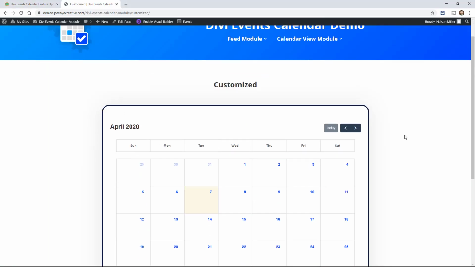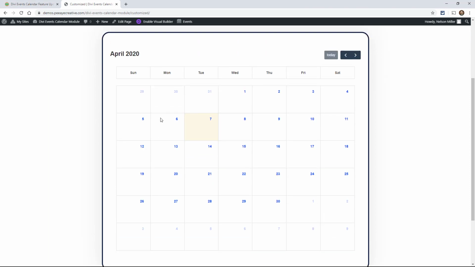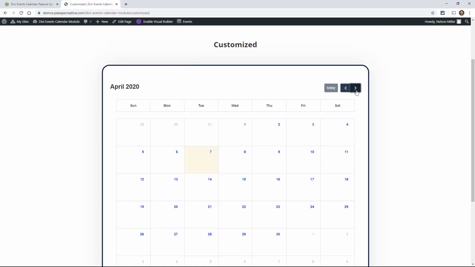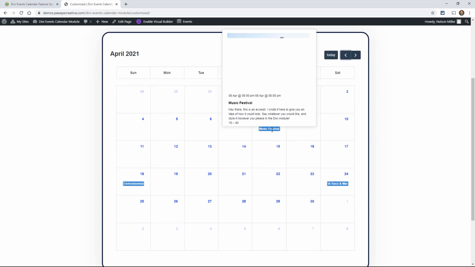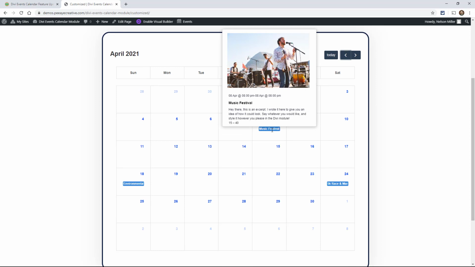Okay, let's go here to the demo of the calendar. You can see that I actually changed the color of these dates to blue. Here you can go to the next one. See like that. Let's actually find a date here. And then another feature here is the little popover. Okay, so when you hover over any of the dates, you can see the information that's pulling in from the events calendar. So that's pretty cool. In the future, again, we hope to have more features to be able to style this, but I think out of the box it works. You know what I mean? Works pretty good. So I'm pretty happy with that.